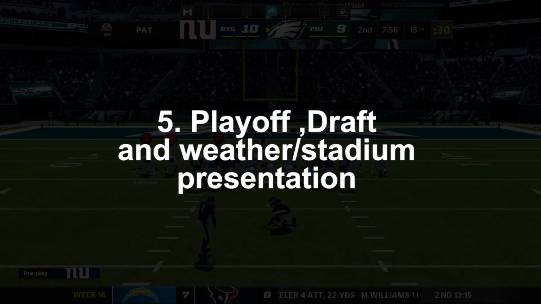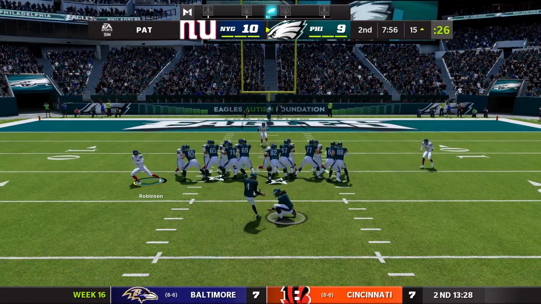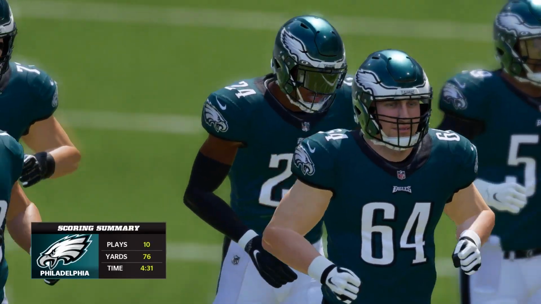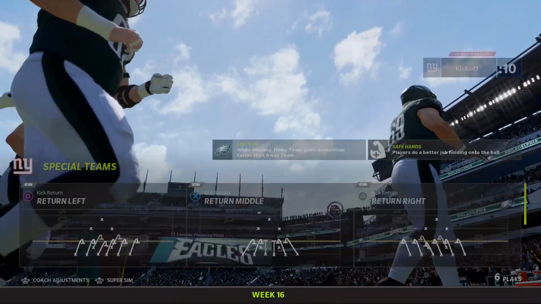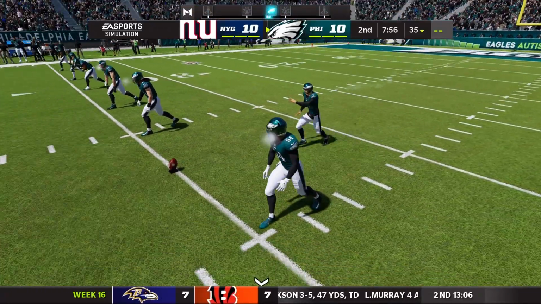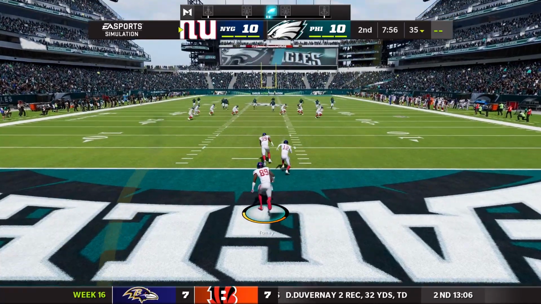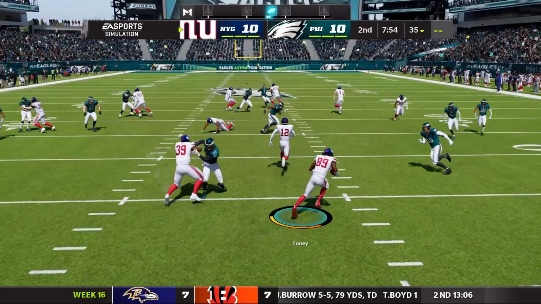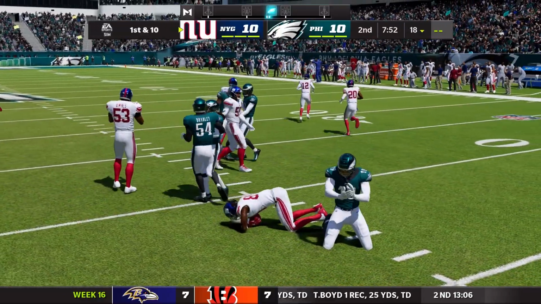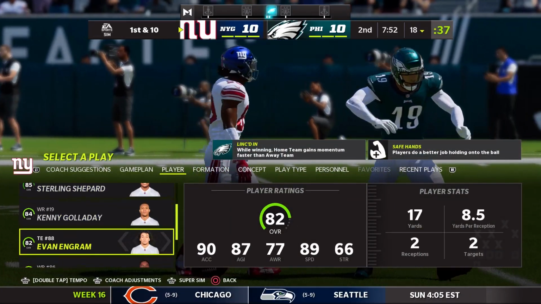Number 5, playoff, draft, weather, and stadium presentation. A couple things in this one. Can we please have the Hunt and Halas trophy presentations after winning the AFC and NFC championship games? Those are big moments for a lot of teams and franchises, and it's just glossed over in Madden. I don't like that. I want to see teams celebrating winning the NFC championship game, the AFC championship game. For a lot of teams and players, those are also defining moments in their career, and it doesn't feel like that in Madden. It feels like you just won another game.